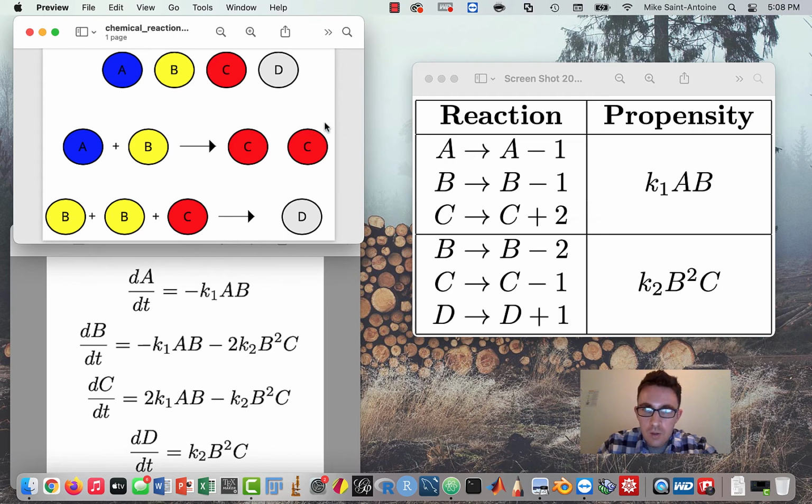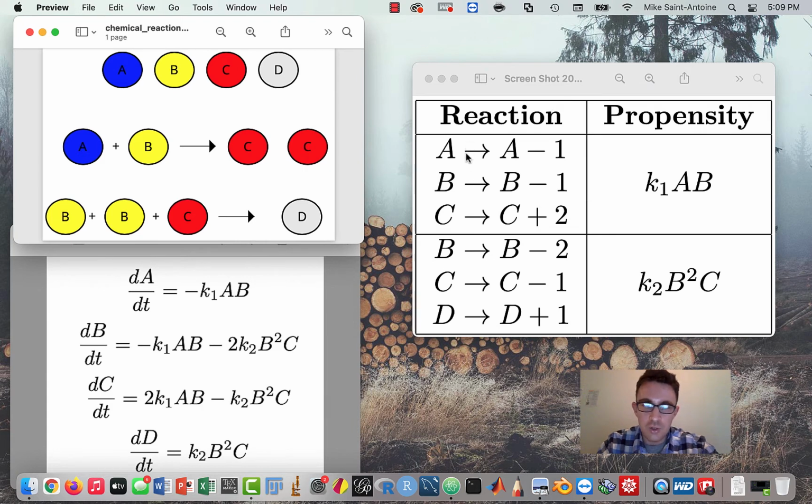Okay? So in the first reaction, A and B bump into each other or whatever and are transformed into 2 units of C. So we need to update all of our levels of the chemicals by having A go down by 1, B go down by 1, and then C go up by 2. Does that make sense to you guys? Because whenever this reaction happens, we can think of it like we're losing 1 A, we're losing 1 B, and we're gaining 2 C. Does that make sense to you guys?